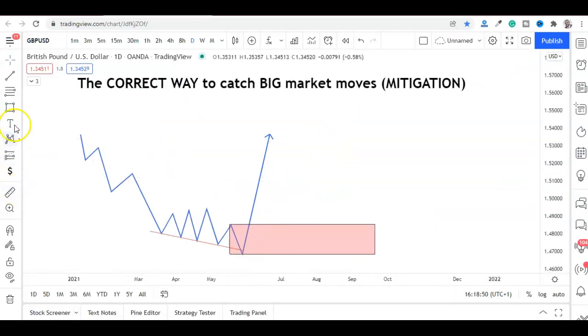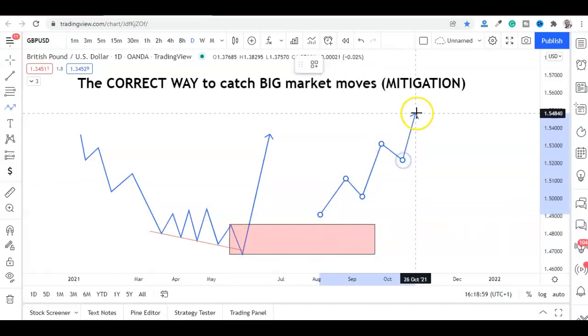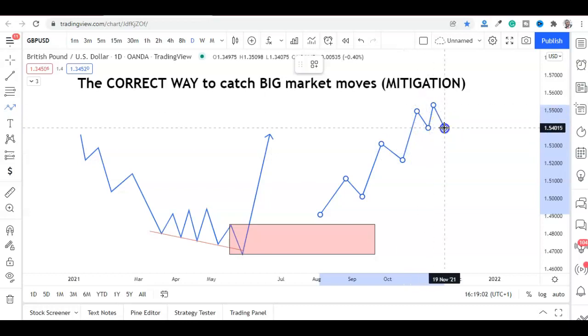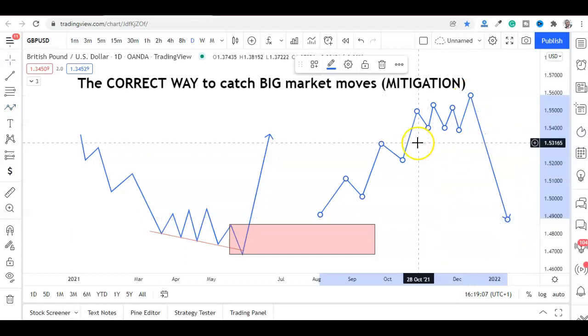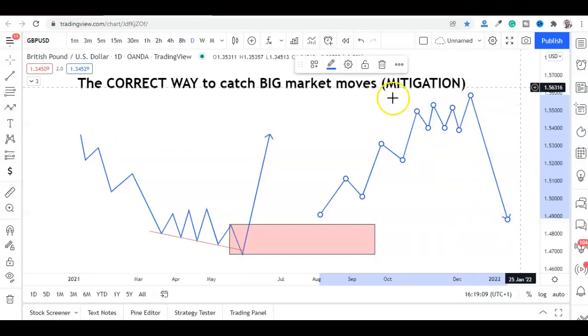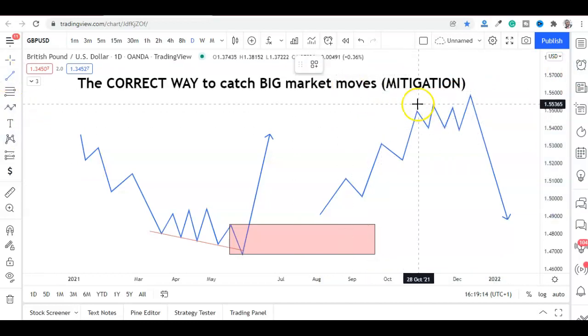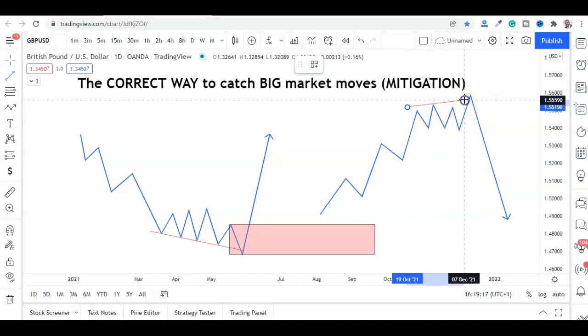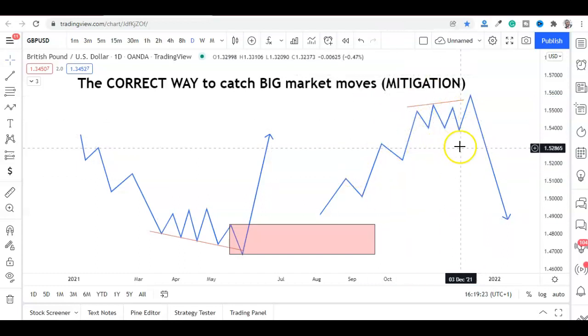Another way is area of distribution. After a bullish move, and you see price consolidating, just bear in mind that the smart money wants to manipulate the prices. Okay, the highs here. Anybody that is shorting too early will be taken out. Okay, with this distribution, they will distribute price here by taking out early sellers.